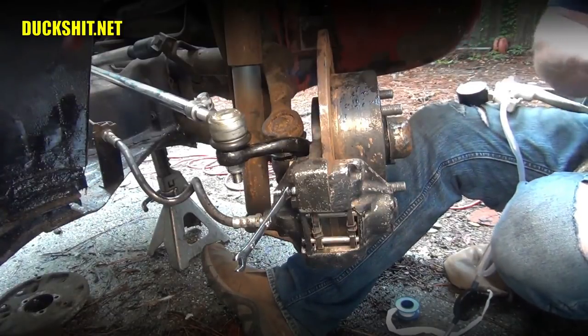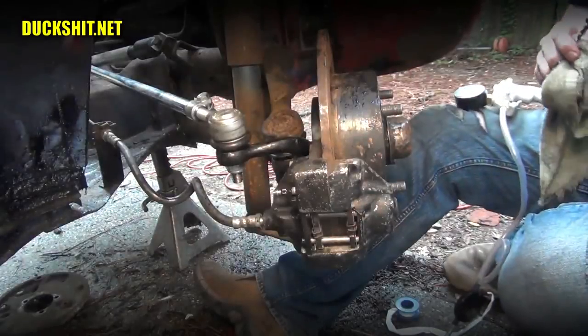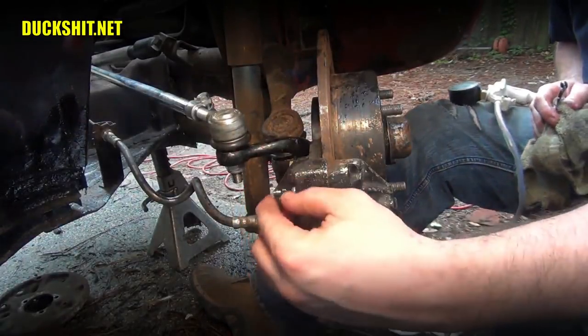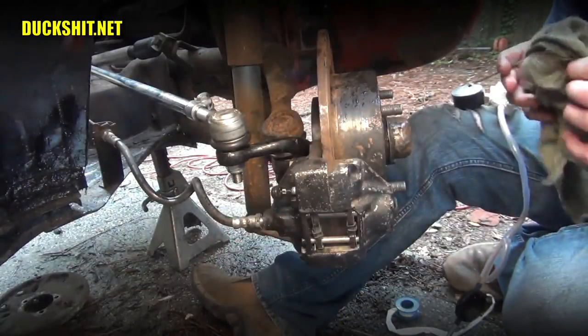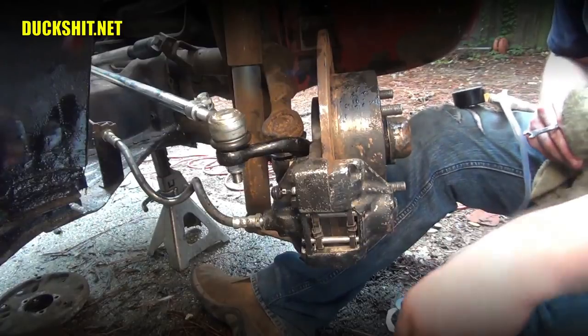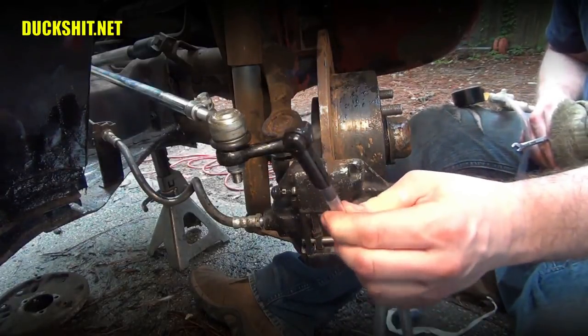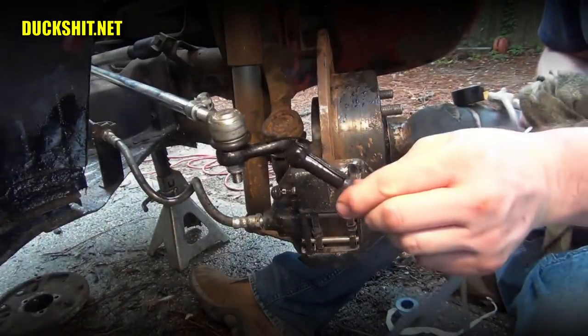All right. Let's go ahead and move over to the other side and get set up. Don't forget to put on your rubber nipple. It doesn't have to be there, but it's nice to keep that end from rusting. That way the next time around, if you ever had to bleed these brakes, the next guy that does it can use his little sucky tool without having to worry about rust or something contaminating the fit and causing an air leak.